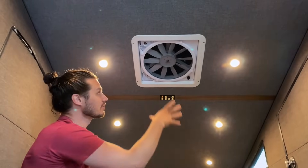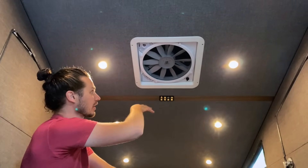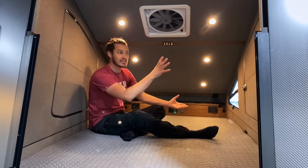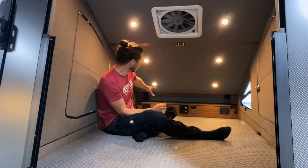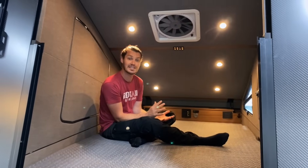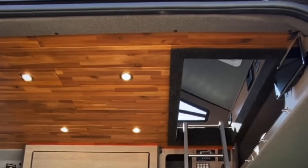Another feature we have is a full-size variable-speed fan — rare in the rooftop market. It can pull fresh air and really helps keep this environment cool and comfortable. The Redtail is fully insulated and heated — all the walls and ceiling are insulated and we have an integrated heater in this front box. We can control the temperature just like at home, set it to 72 degrees and it'll maintain that. If mounted on a van, you can even duct air conditioning from below up into here for a fully four-season unit.